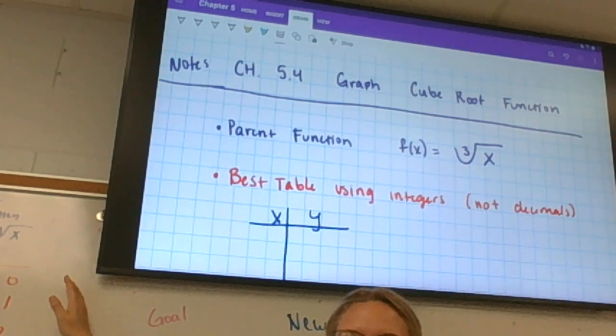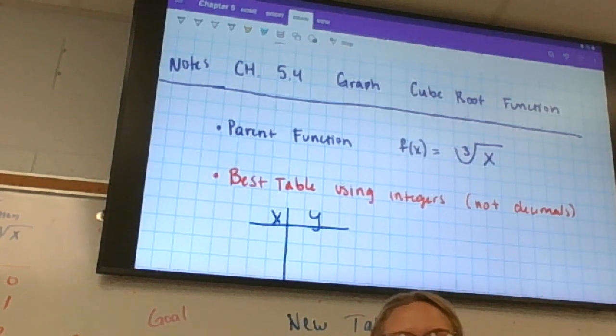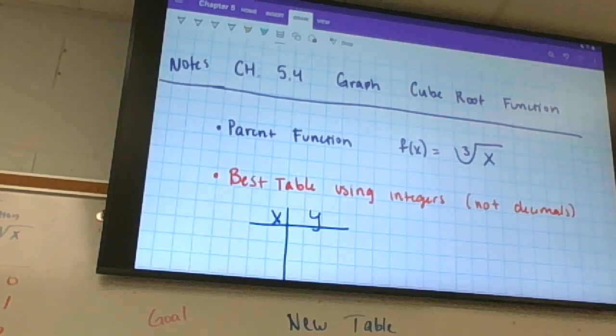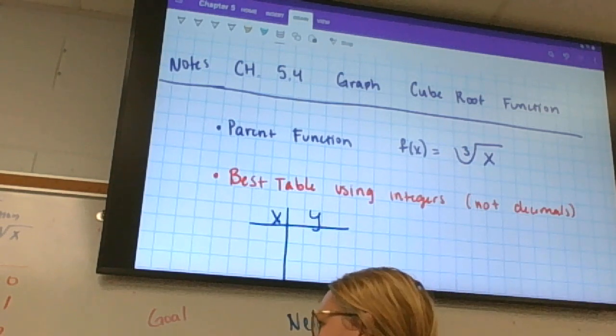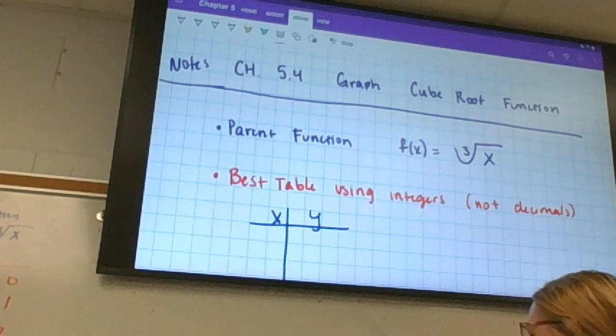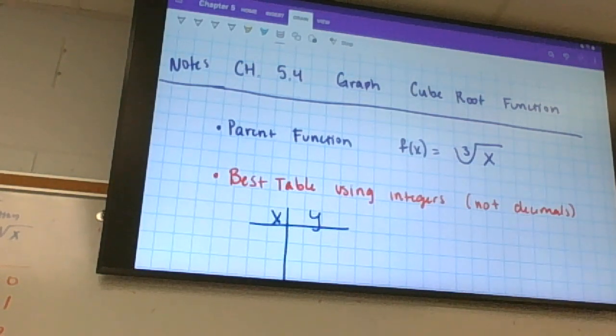So you have to know two parent functions. You have to know this one, 0, 1, 4, and 9, numbers that square root. But then you also have to know what to do if you're challenged to graph a cube root. So for a moment, before I tell you, I want you to try to think about what numbers could be plugged in for x here, where you would get out integers and not decimals. So we're transitioning to cube rooting from square rooting, and then tomorrow we practice both. So it's not like square rooting's over.